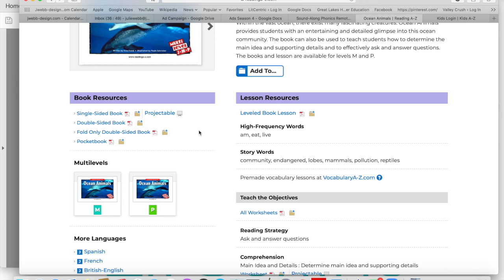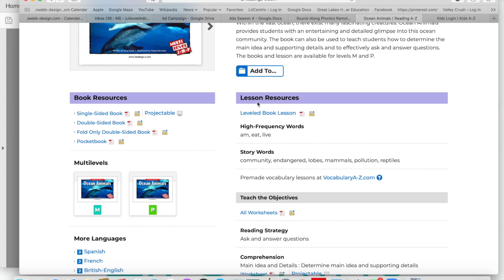For your lessons, you're going to want to actually go here to the projectable, because that will actually project it onto the screen if you need to do that for your lesson with students, which you likely will. Anytime, of course, you see the PDF sign here, that's something you can download, and then this folder so you can add it to that, remember that filing cabinet that you have.